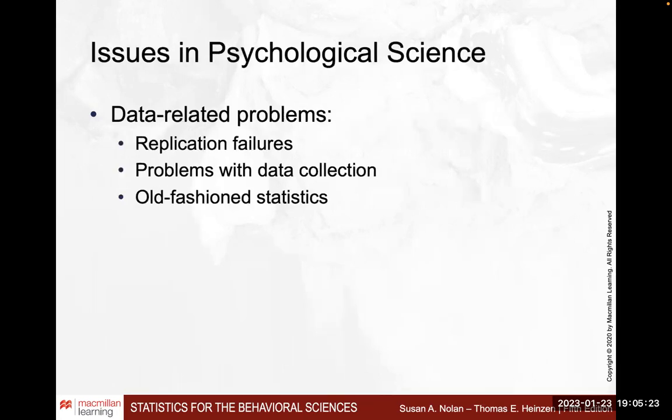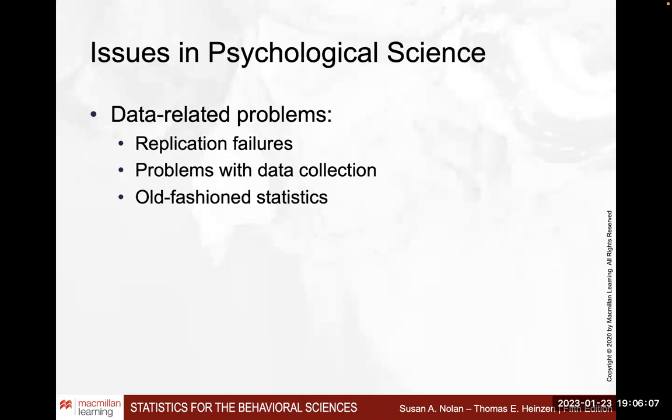Then there are a couple of issues that are very inherent to psychological science. There are data-related problems, which are replication failures. For whatever reasons, the studies will not be possible to replicate. That could be for various reasons, could be a different sample that is being studied, could be an effect of a period, of a mindset shift, that certain surveys only work in certain periods of time, and then they are not resulting in useful information.